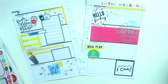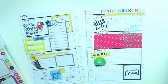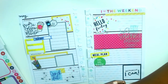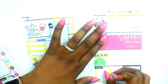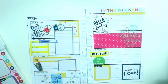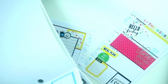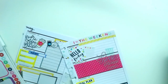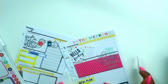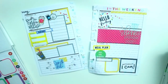I grabbed this yellow sticker that says 'To Do,' then grabbed a smaller silver sticker. I didn't like the way it looked with the yellow sticker all the way on the edge, so I ended up putting it in the middle so it hangs a little bit. In that yellow box I'm going to write the days of the week that I'm going to cook.